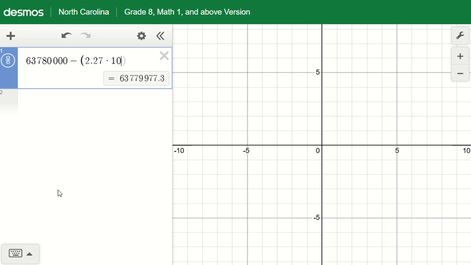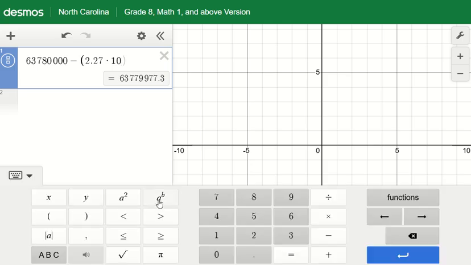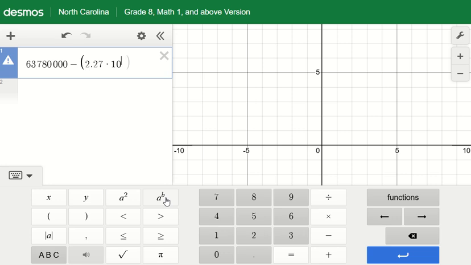And to get your exponent, again, there's two ways you can do this. You can either hit A with the exponent of B, or you can do Shift and the 6 key. Shift 6, that little triangle looking symbol, is how you do the exponents. But if you hit the AB right here, it does your exponent. And my exponent here was a 7. And you see it gives me a number there, right? Now here's the problem. I've got that number right there.